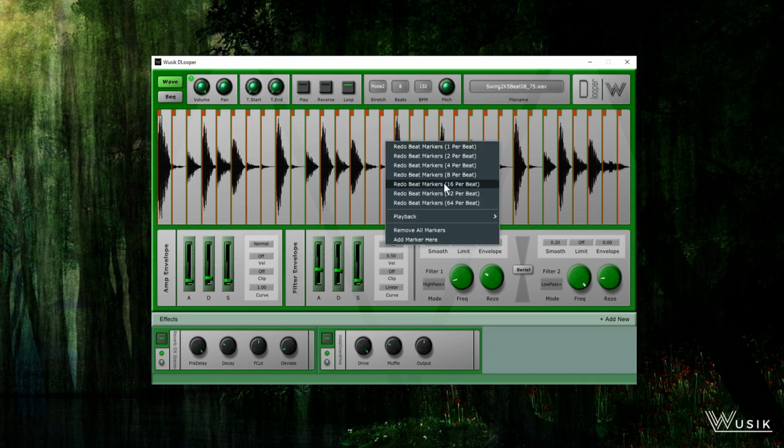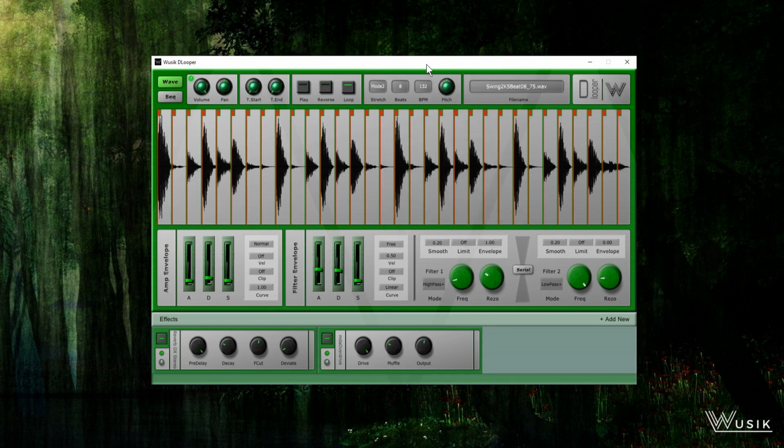You can do a lot of things from the menu here by right-clicking. There are a few things missing in here. There's no audio processing to the file itself, but the idea is that you're loading loops that are already done, so we're not creating anything in here. And I think that's it, at least for this video. The effects in here are not behaving correctly. I'm going to fix that. So okay, that's it for the DLooper.